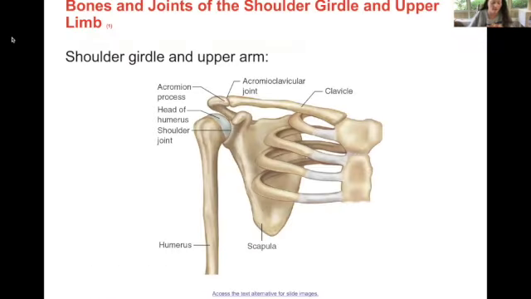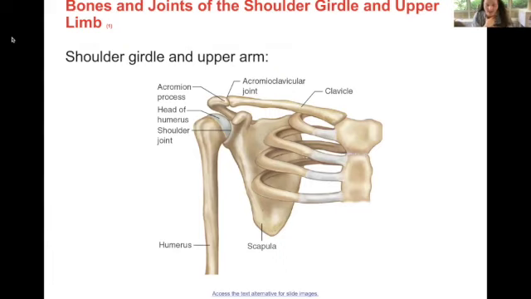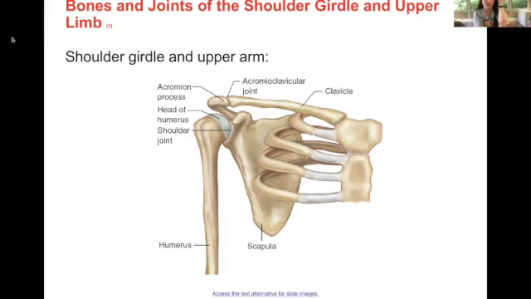Shoulder girdle and upper arm. Study the picture and be able to identify the structures. The clavicle is this bone right here — when somebody starts losing weight, normally that's the first part you notice. The humerus is this bone in the upper arm. The way I teach it in Bio 124 is when you hit this, you normally say 'I hit my funny bone' — and funny and humerus. That's how I always remember the humerus.